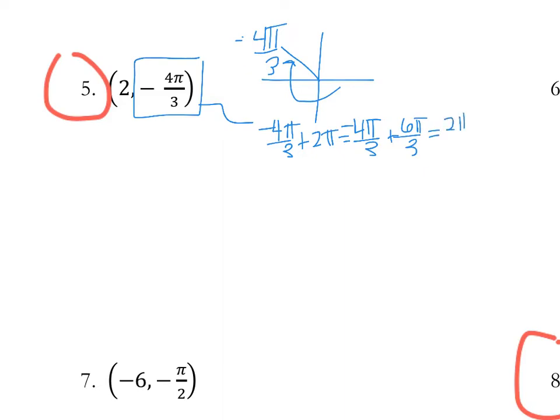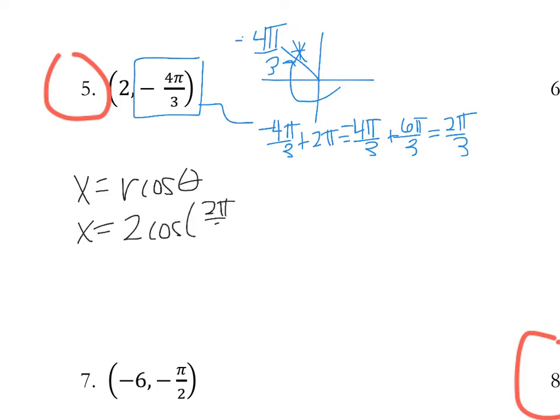Then we get 2 pi over 3, which is still that same line if you were to look on your plate and we went that direction. So either way, you got to figure out which quadrant you're looking at on your plate and use that. So to find x, my formula is r cosine theta. R is 2, and I'm going to use the 2 pi over 3 instead of the negative 4 pi over 3, just because that is on my plate. And then I'm just plucking that value off of my plate. That should be negative 1/2, and that gives me that x is negative 1.